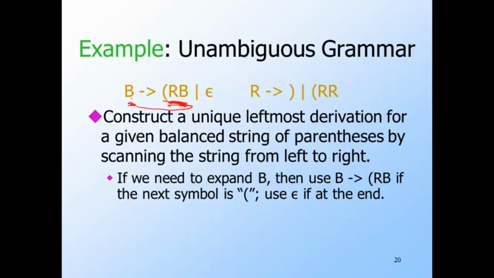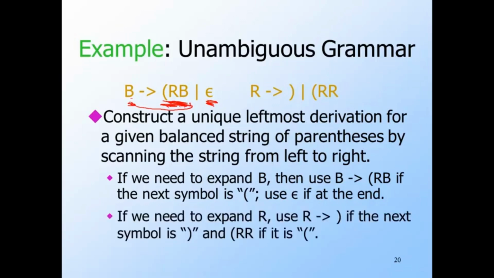Thus, an easy induction on the number of times this production is applied shows that the b is still at the right end. Now suppose b is the leftmost variable of a left sentential form. If there's a left parenthesis as the next unmatched input, then we have to expand the b using this production, the paren rb. Because if we use epsilon, then the left sentential form has no more variables, and we can never generate the unmatched left paren. The only time we can use epsilon to replace b, that's this production, is when we have matched the entire input and we have found the unique leftmost derivation.